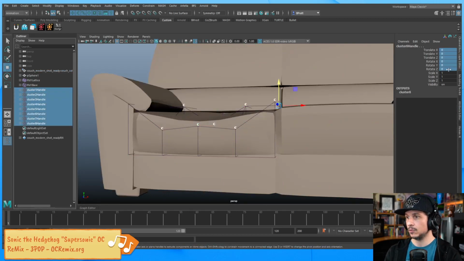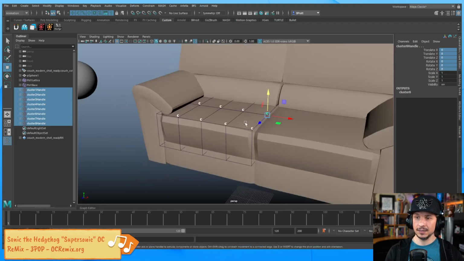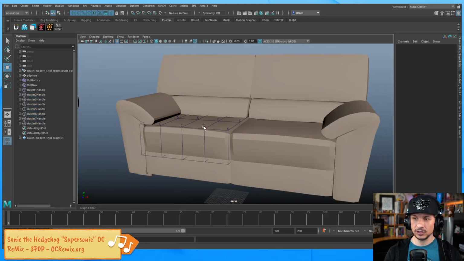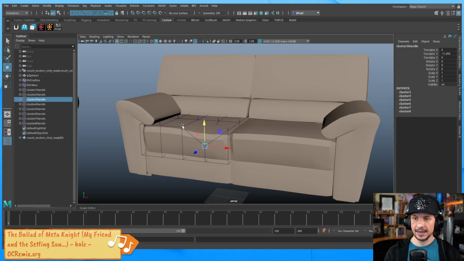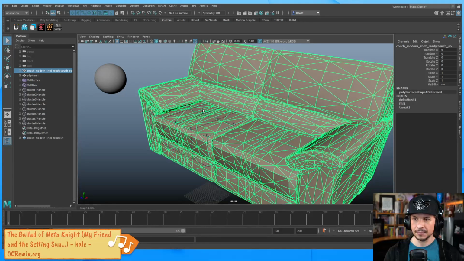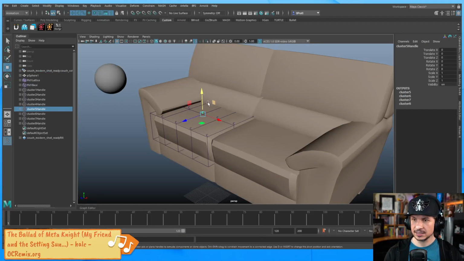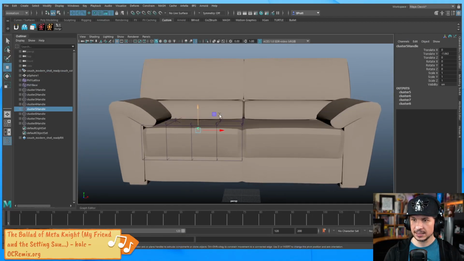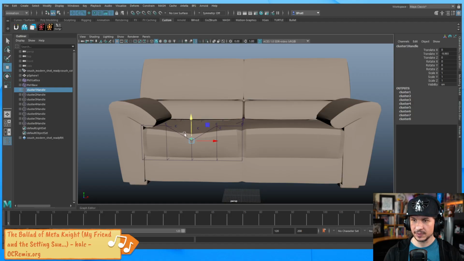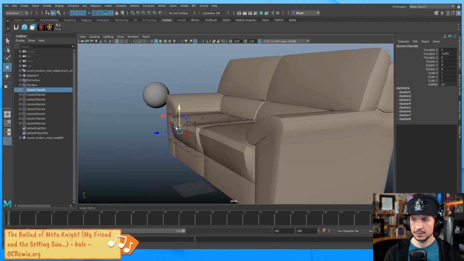But there we go. Now we've got a couch cushion that I can just animate and get that nice impact right in there. So if the ball was going to land in the middle, I can just select this, boop, push that down, maybe a little bit right here and here, and then maybe a little bit on the front edge there, maybe right in the center there. So we get that nice dip right there.